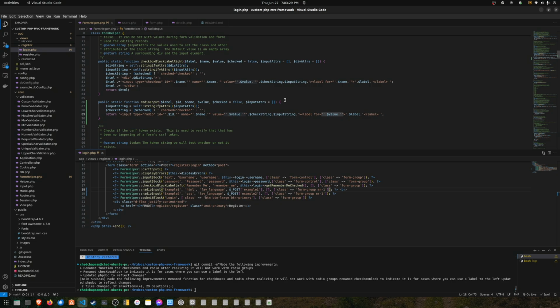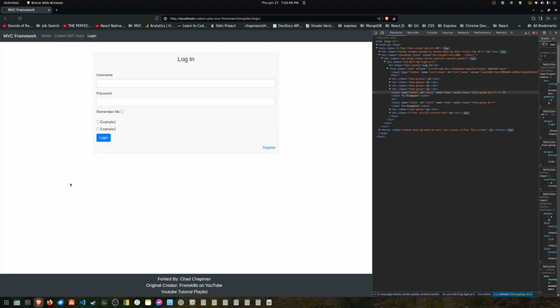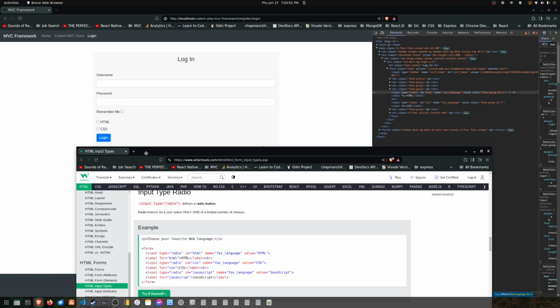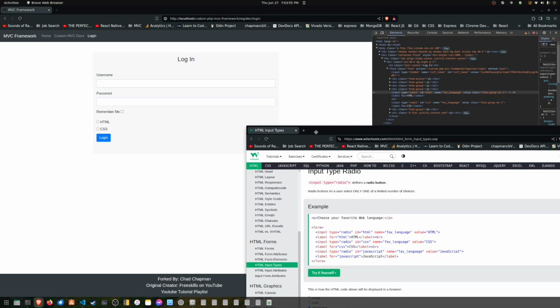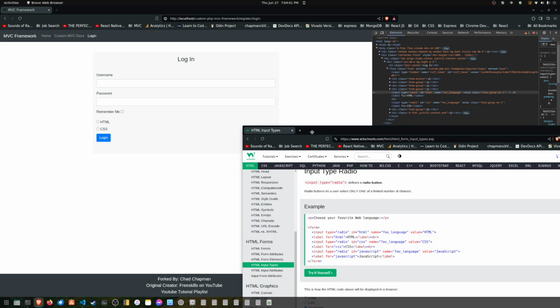The label HTML. Now let's see if we can do a one-to-one comparison. So let's see how close we are. So radio, HTML, fave language.